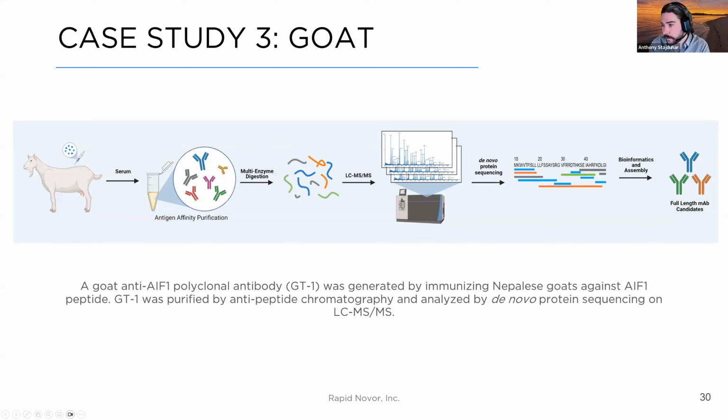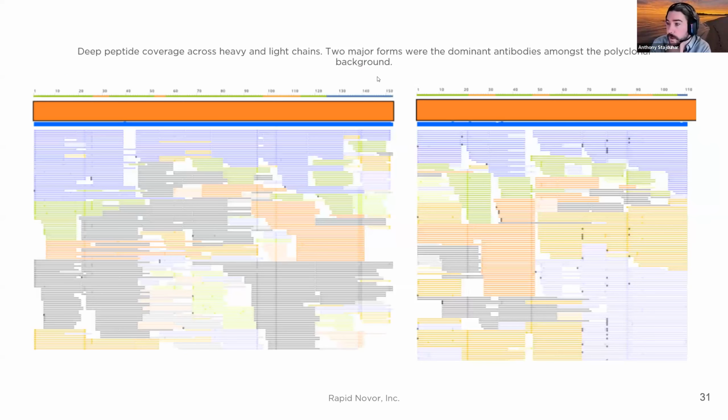But this is a fairly matured antibody response after repeated immunizations on this long-lived animal, and we put it through our workflow as you've seen previously. So here's some of the data, as I mentioned earlier. So just so we're on the same page with respect to what we're looking at, this top line here is noting our position in the antibody. So this is your amino acid position from the N terminus.